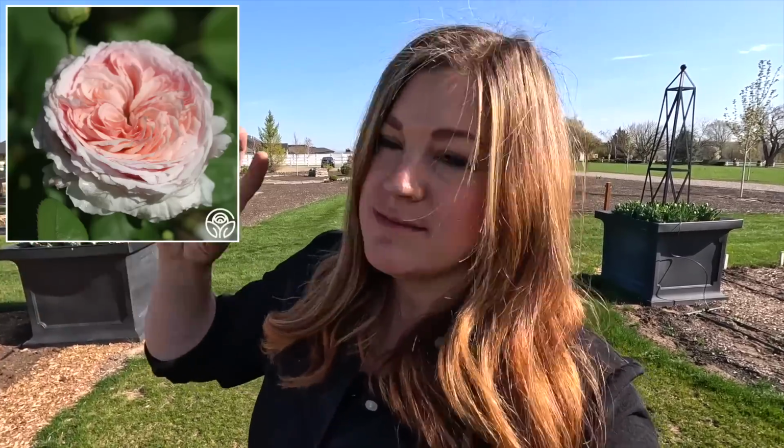And then there are English or David Austin roses, which is my favorite category, and we have several of them in this garden already. I have to kind of control myself to not plant the entire thing full of English roses because I do want some different rose shapes in here so that we have multiple different types to work with when we make arrangements. But with David Austin roses, you get that old rose look and scent, but then you get some of the more modern hybrid colors, maybe a little bit hardier than some of the older English roses.